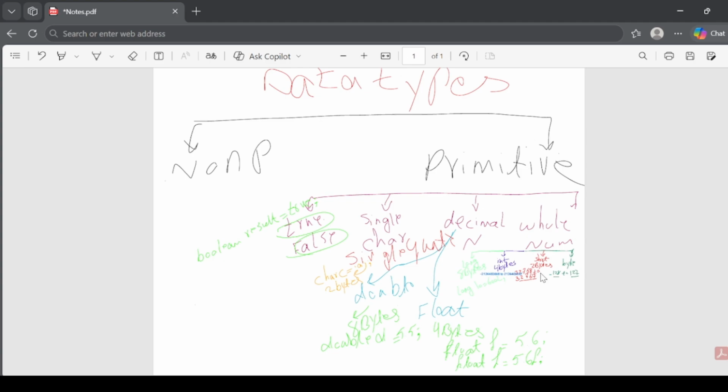Long requires L at the end. For decimal numbers, we use float and double. Double is the default. Float requires F at the end. For single characters, we use char and we always use single quotes. For true or false values, we use boolean. And boolean only accepts true or false, never numbers.